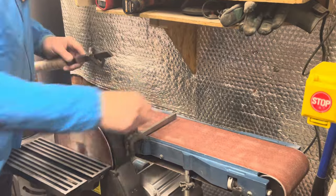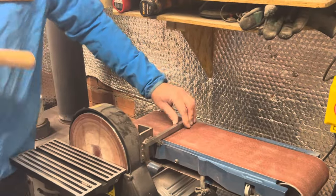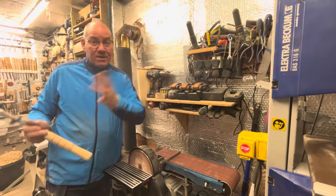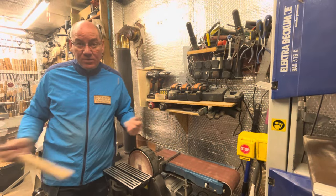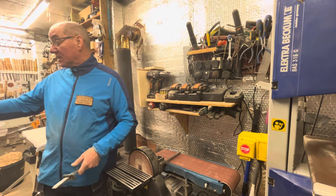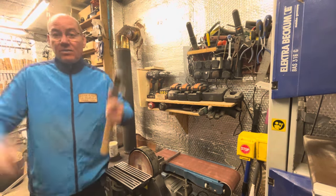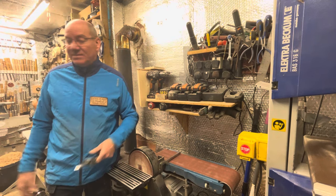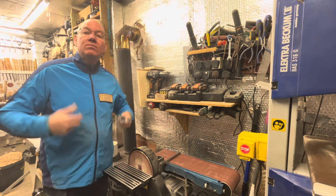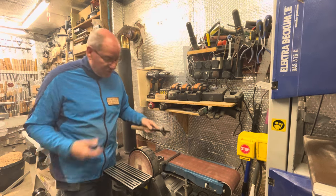I just made this up. I love making things, you know. I come from the years when I started turning, you couldn't just go to the shop and buy everything. It didn't matter how much money you had, it weren't available. Now you just go in a shop and they say, yeah, this is what you want, mate. Give me £500, here's a Sorby Pro, go away and you'll be out shopping all your tools. It don't work like that. So for me, I come from where you made everything. I made tools, you made things.